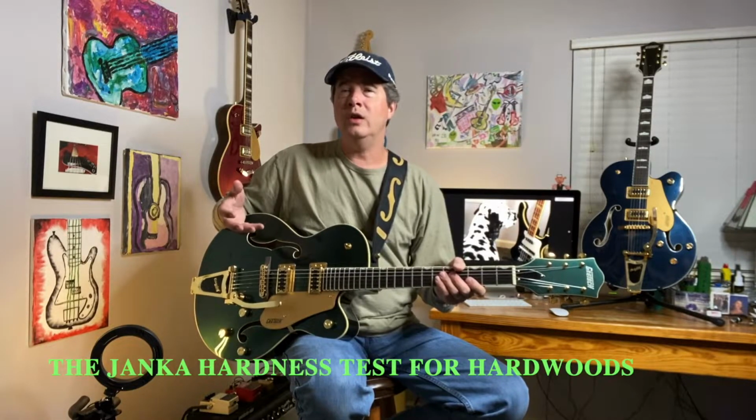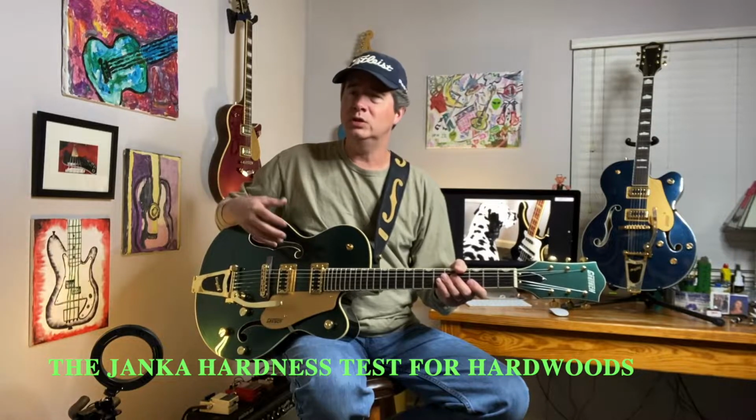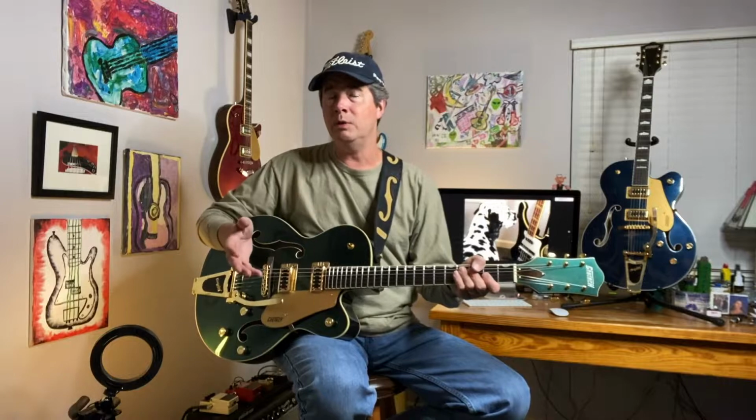On the hardness scale, they're both around 2400, so similar hardness or density to the woods. They feel and sound very similar. I think laurel is a good alternative to rosewood. We're certainly going to be seeing more of that. I don't know if the 5427 is going to stay in the lineup or if it's something that was a special run for Guitar Center and they're not going to be making any more of them.